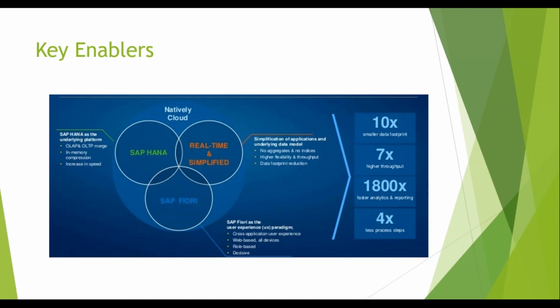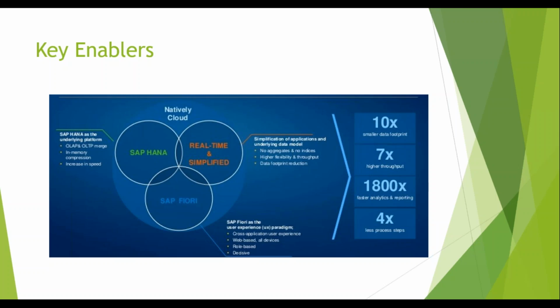Okay, but now to summarize, let me talk about the three key enablers, the backbones of SAP S4HANA. Obviously SAP HANA is the very first backbone, without which we cannot think of coming up with all these simplifications.